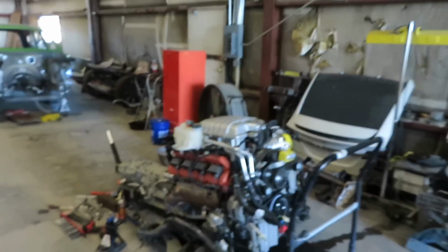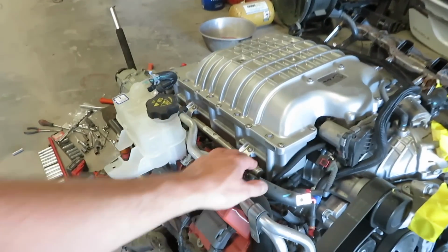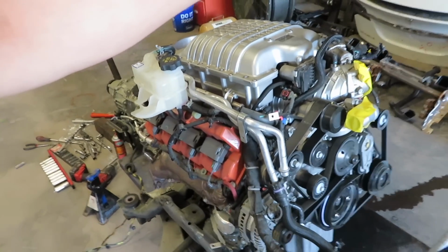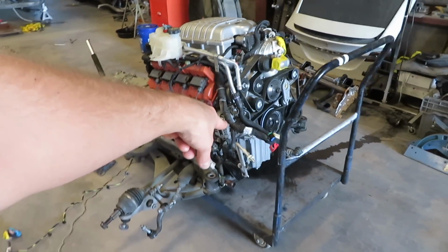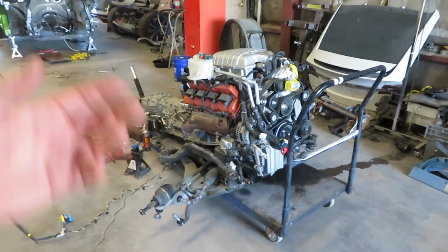And that's probably gonna be in a coming up video. Like I said, I need to pull the supercharger off, get those spacers in there. I need to get the snout off to replace the pulley. We'll just sort everything out on this engine, put the aluminum oil pan over there that I made for the Charger, and just get the new engine mounts, etc. on there. But I am going to end the video here.